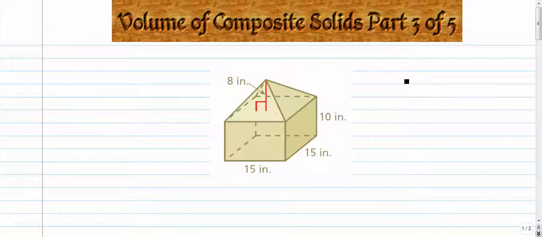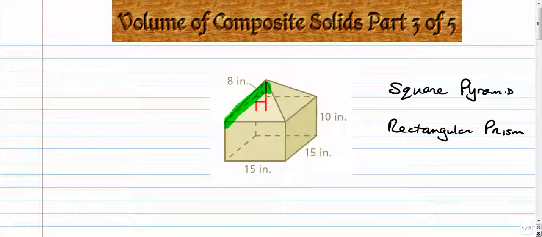In this case, we have a square pyramid on top of a rectangular prism. And what we're going to try to do is find the total volume of the entire thing. So in other words, if we were to fill this whole thing up with sand or water or something like that, including the pyramid on top, the question that we're looking to answer is what is the total volume of the entire thing.